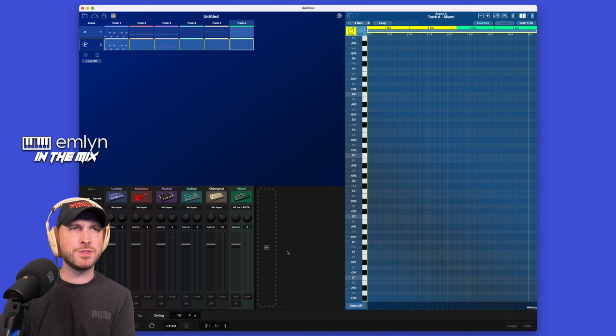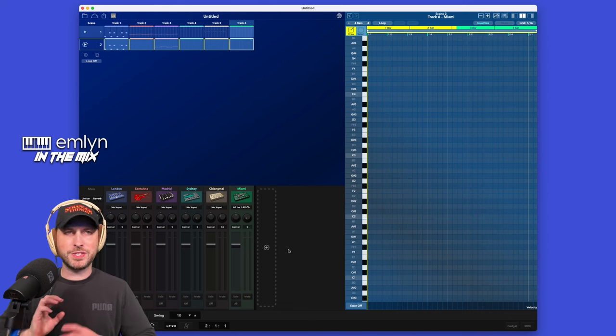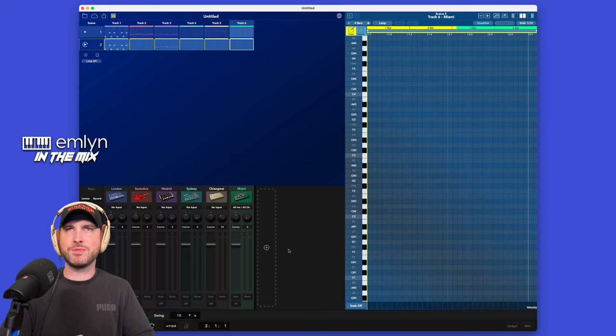But pretty much all in all, just as a very quick shallow dive, I call them shallow dives instead of deep dives, that's pretty much KORG Gadget 3 in a nutshell. It is a lot of fun, very easy to use, very smooth, very quick to get a song idea down, and I absolutely love it. As you can see, I've just made something super quick here, but I also enjoy working on a project on my iPad and then bringing it over to here, or loading it up in my DAW of choice. It is a lot of fun and very easy to use.